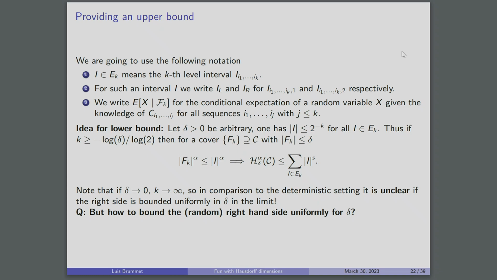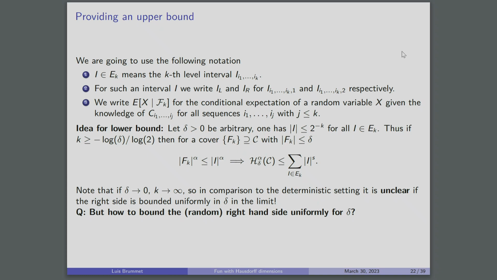Basically, we are going to write the conditional expectation as follows. For those who did not take probability theory yet, think of this as an average over X given the information of Fk. What is the information in Fk? The information of Fk are all the sequences that are smaller than this k, or on the kth generation. And the idea for the lower bound is again, first you need to bound this alpha delta content. You take arbitrary delta. You can always find a k big enough such that if you have a cover, you have the following bound, you can plug this in.